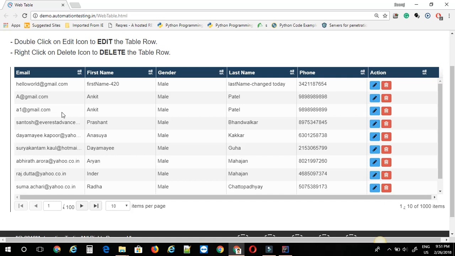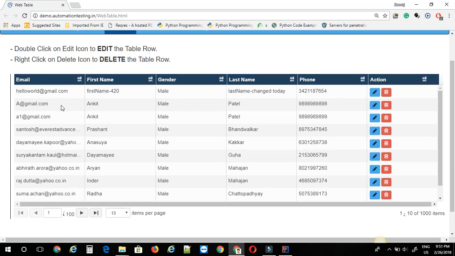For example, now I have a web table on this page. Basically, the flow would be something like this. I submit a form, then an entry will be created on the web table. But consider a scenario where you cannot always predict where your entry is going to be. It may not always be on the top, so it could be completely unpredictable. So in that case, what would you do? That is where you go for dynamic XPath.